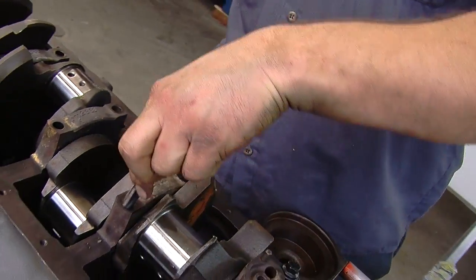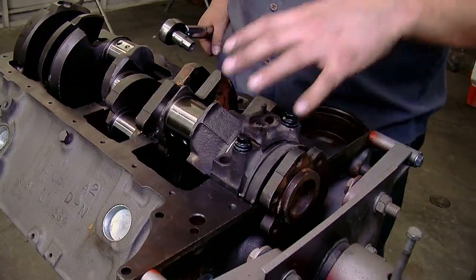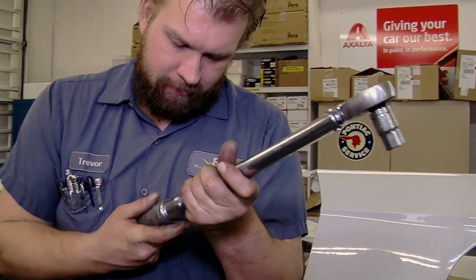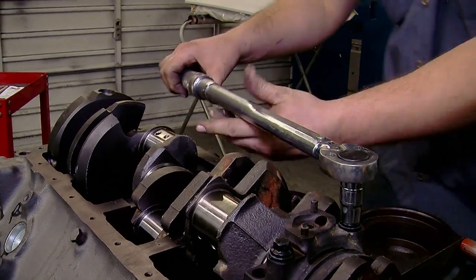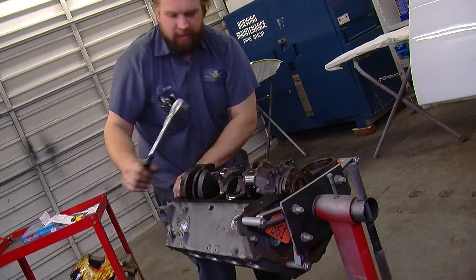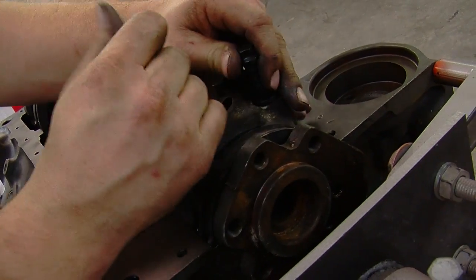When torquing an ARP bolt — or any bolt — don't torque it all the way to the maximum spec on the first try. All these machined surfaces around the cap are tight tolerance, so you want to pull it down evenly. If you pull one side all the way down first, you can distort things and get improper torque readings, meaning the bolts won't stay tight. ARP recommends three equal steps: we're targeting 70 foot-pounds final, so we start around 25 and work up. Also, when you need to remove bolts to check something like bearing clearance, always use a breaker bar or ratchet — not the torque wrench — so you don't wear out its calibration.